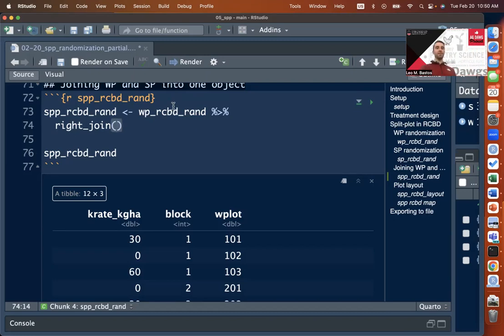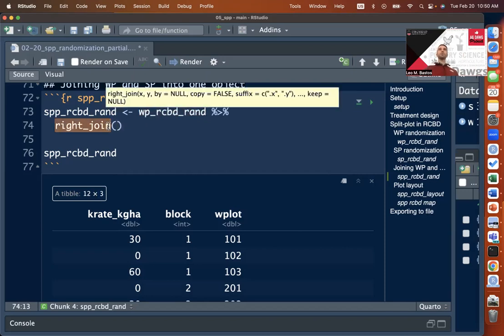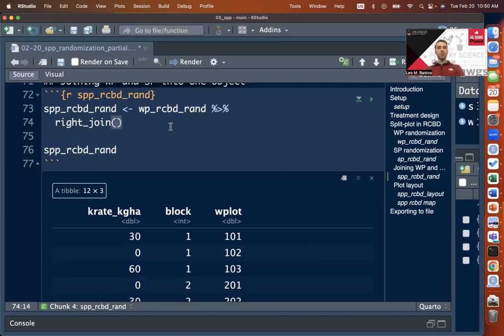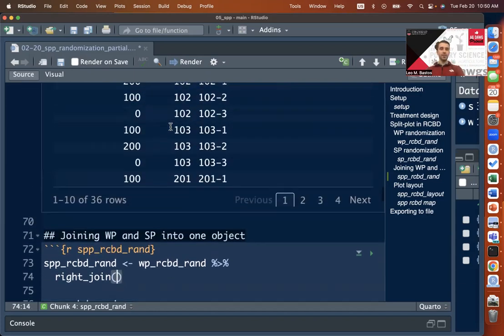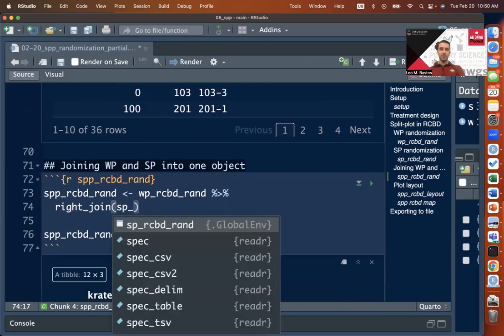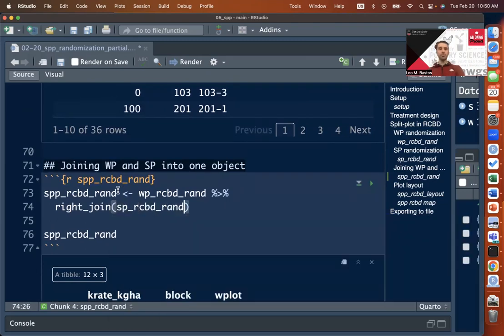So if that frame starts with 12, your left join is probably going to give you 12 rows. In this case here, we're using the frame, the one that has 36. That's why we're giving the right join. So the one that has 36 rows was this one that we created above. So that's the SP underscore RCBD underscore rand.